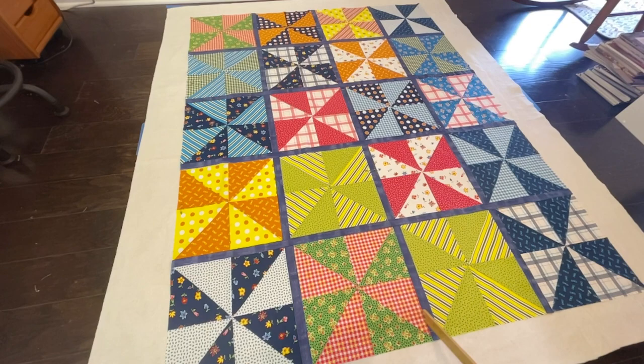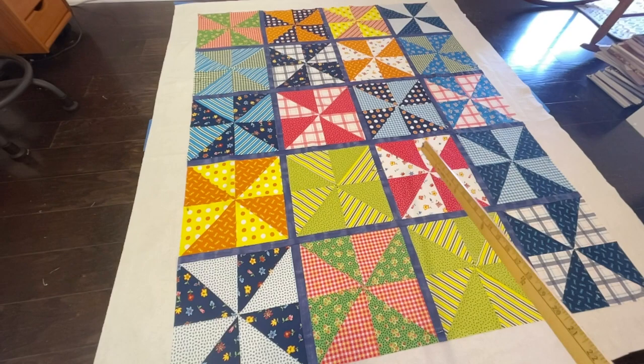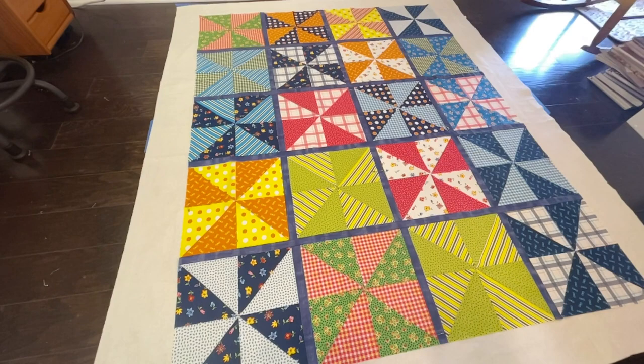But on the subject of making long lines this way, why you start in the middle is because you want all of your bulk to stay out. You don't want to bring your bulk in. You want to take your bulk out. Now with the basting that we did, you shouldn't have bulk, ideally. But it does happen. So once you get that side done, come back to the middle and do the other side. Up and down, up and down.